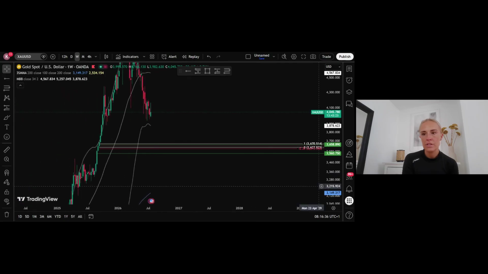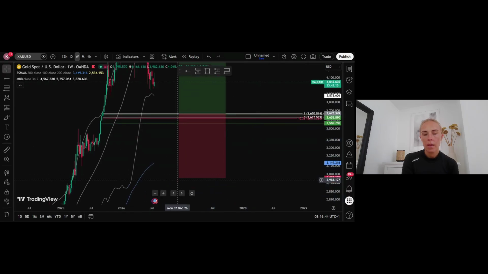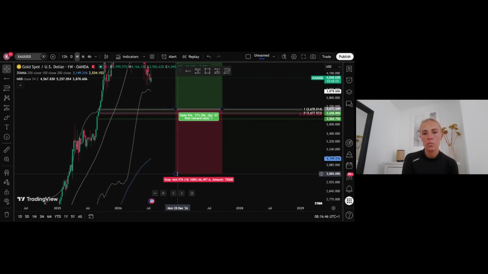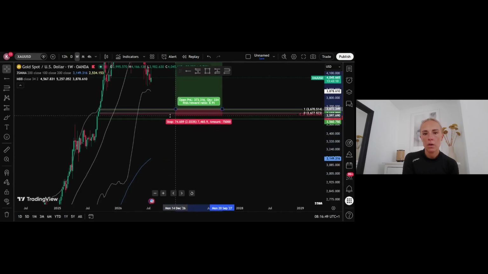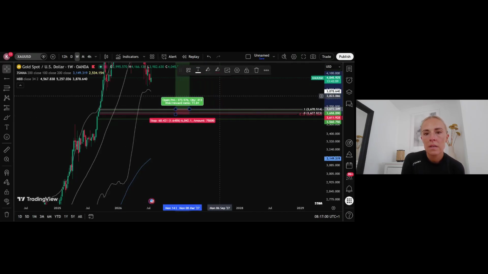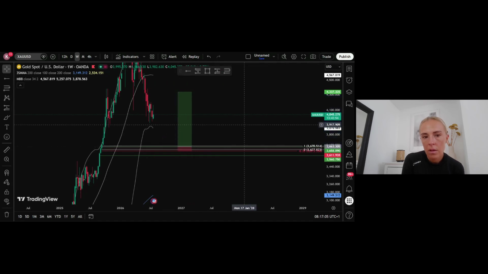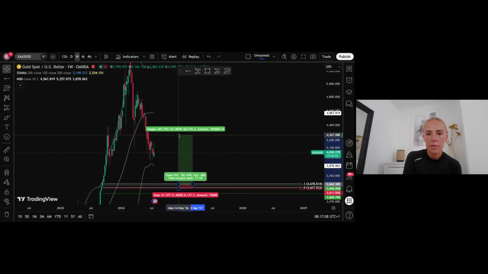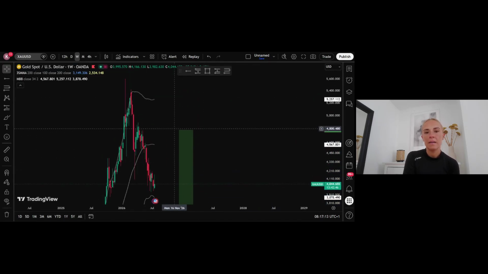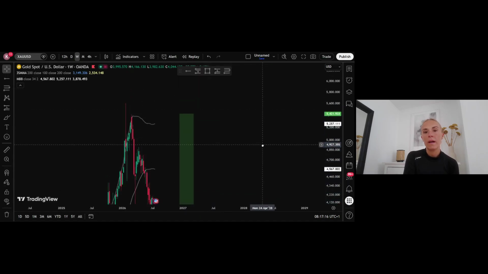So if I was going to put my long position tool here, stop loss would be under on that red line there. And that's a 33% stop loss. My entry is on that green line here. And then, I mean, the next higher high on the weekly time zone is right up here, okay?